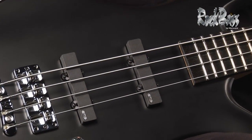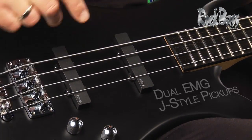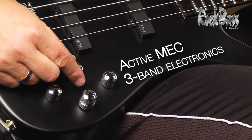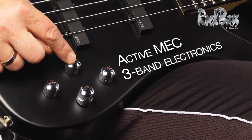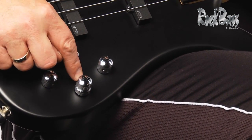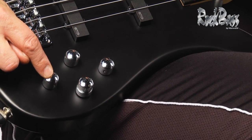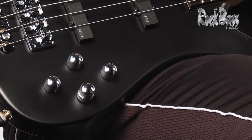Taking a look at the electronics in the pickups, it comes with two active EMG J-style pickups. For controls, it has a volume control that also acts as an active push-pull switch. It has a blend control, a concentric stacked treble and bass control, and a mid-range control. MEC 3-band active electronics.